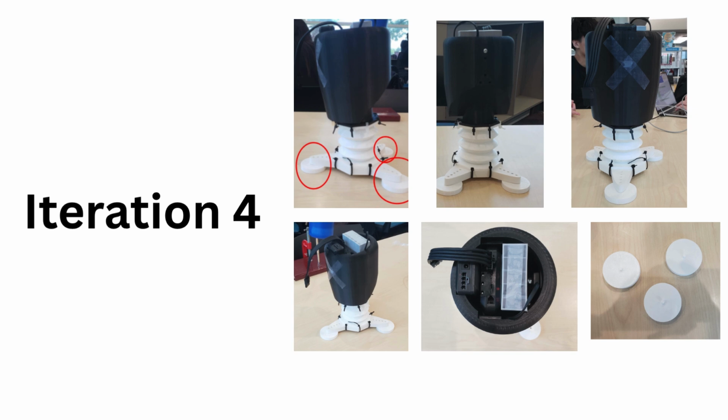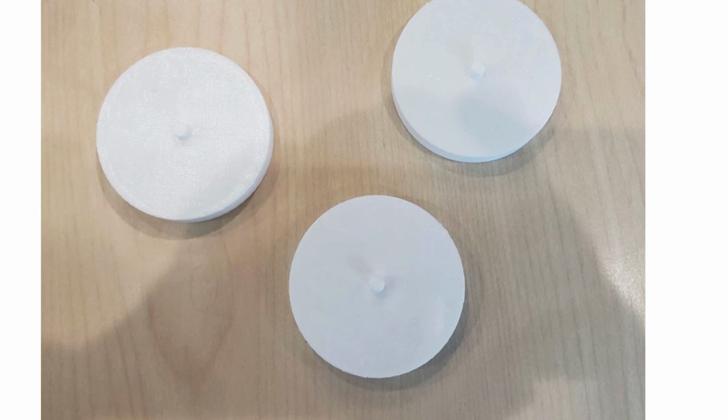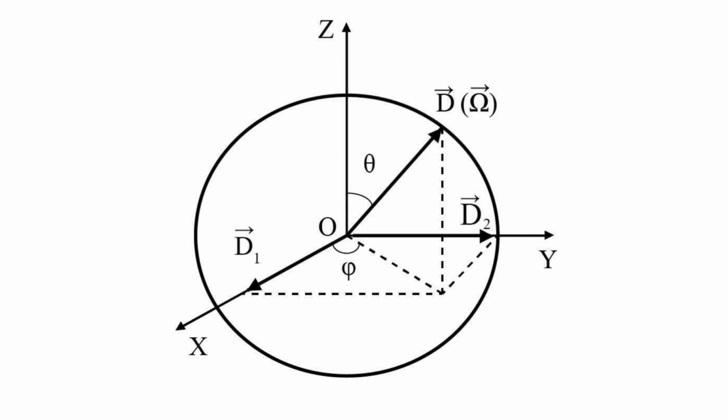For iteration 4, we realized that we needed some type of friction to help us attach the head to the ground and not let it slide. We did some further analysis and noticed that the zip ties that we used lifted it off the base of the ground, which reduced the surface area of the Y base and thus friction. So we designed some thick TPU feet, which used the grippy material TPU to help increase friction. Additionally, for iteration 4, we added data for angular acceleration using parametric equations. We realized that the head was pivoting around a point, and angular acceleration made a lot more sense. And so, let's see if this improved the stability and grip on the ground.